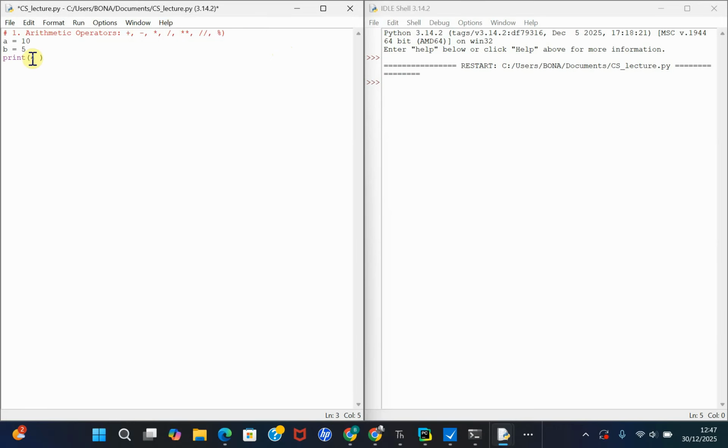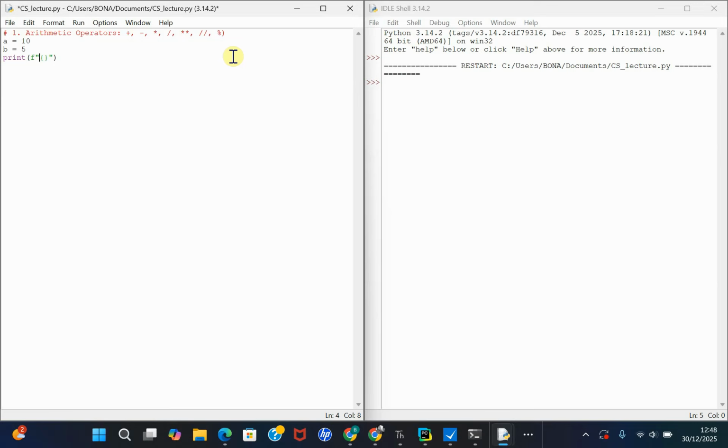So we can then say print A plus B. We already know f string, so let's use f string to do all of our printing. Sorry, this should go inside here.